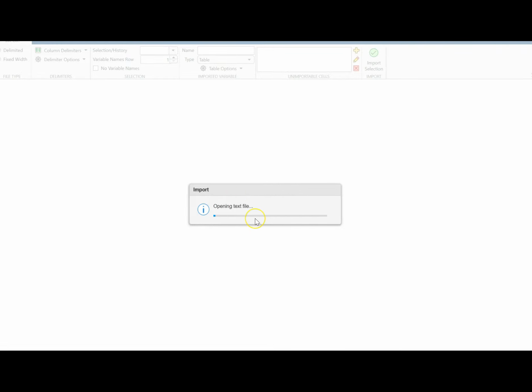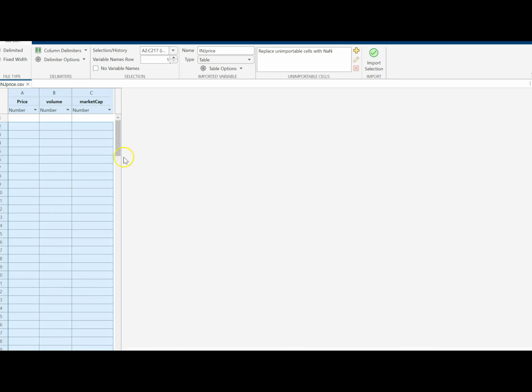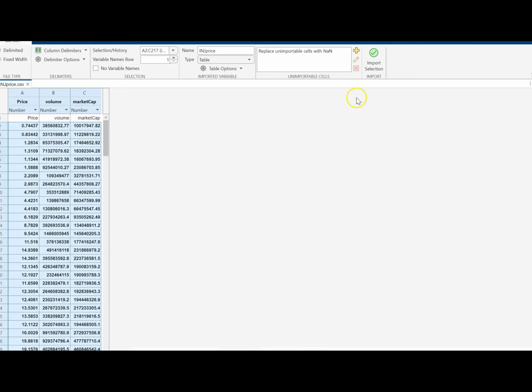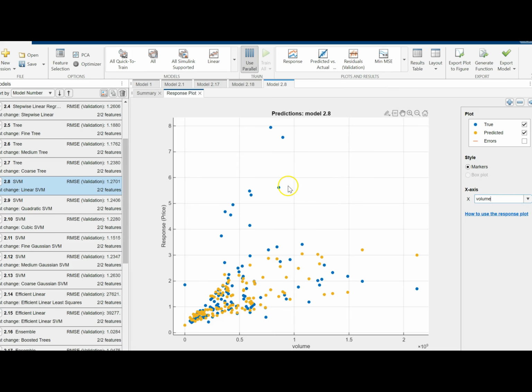So they open the file, and then I need to confirm that this is my data. Then I import it. When I confirm it here, the data will be imported, and a new window will open up. The same step that we had before on the previous model.